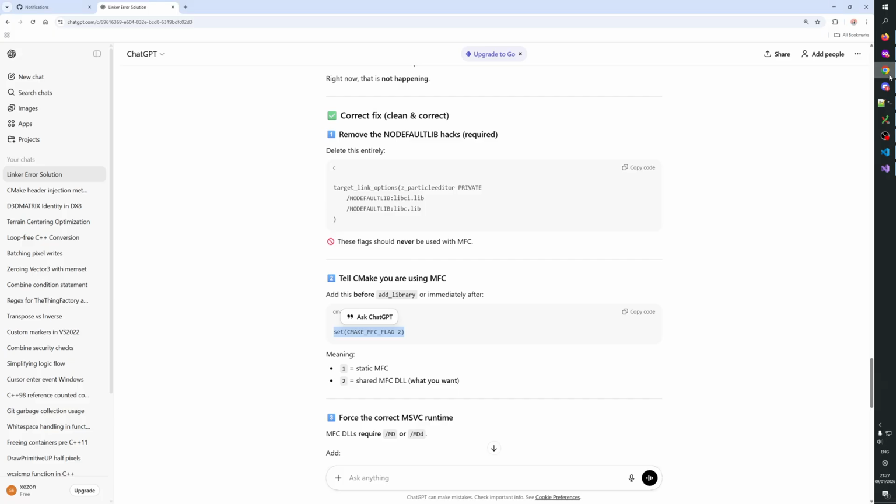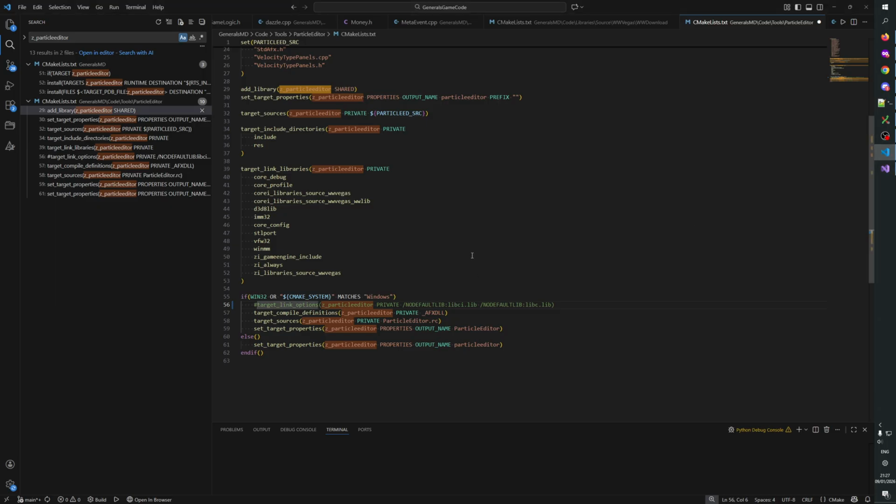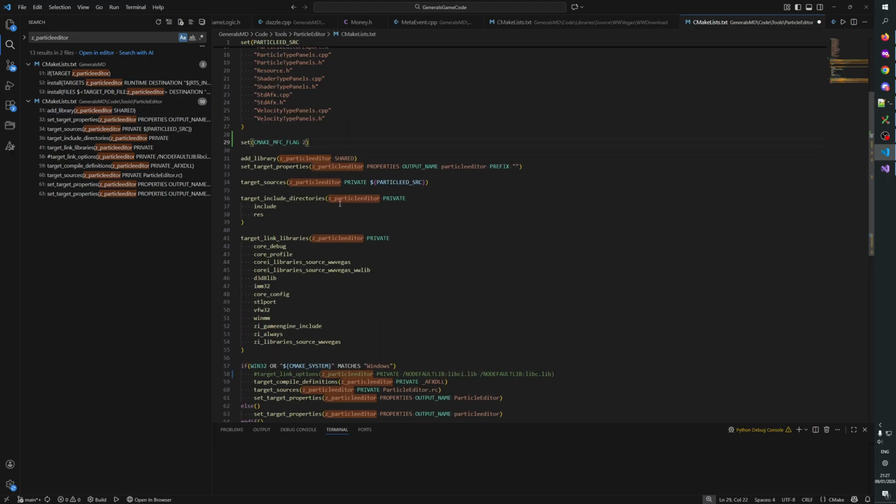And then CMake MFC flag before or immediately after add library, shared. Okay, let's put this here.